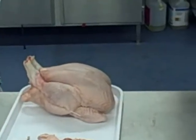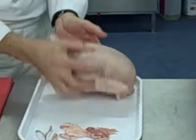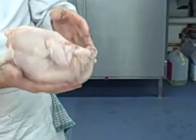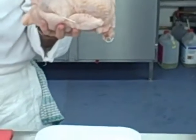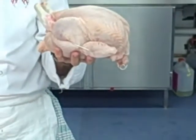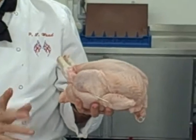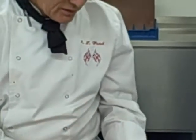So if you think about it, it's 20 minutes that side, 20 minutes that side, onto there, 20 minutes, and then just to finish off, probably about another 10 minutes. And then that should be your roast chicken. So that's how you do it. Okay.